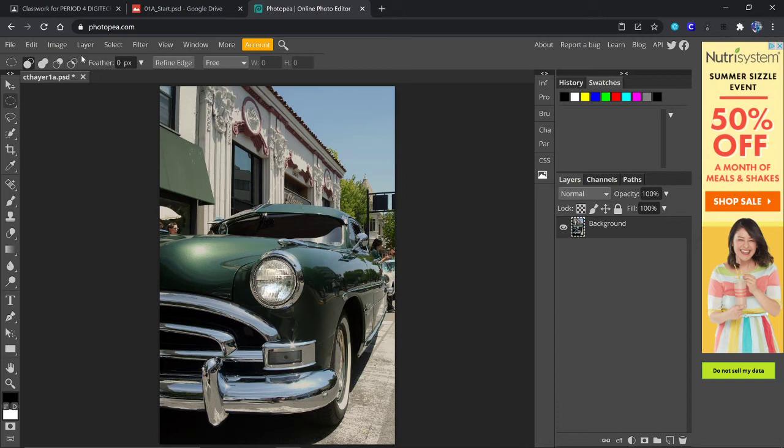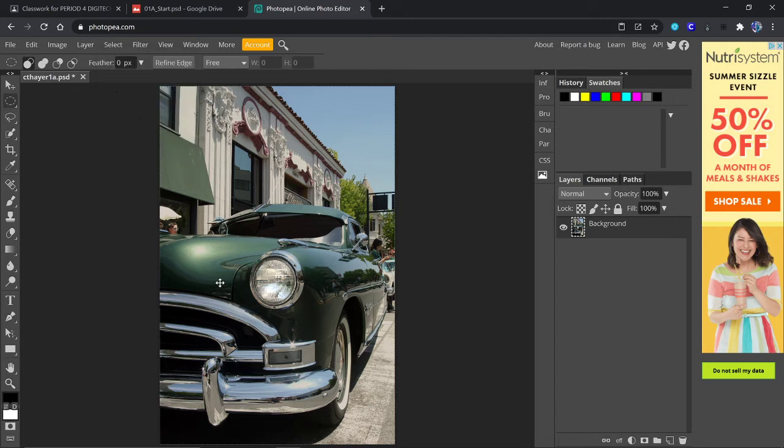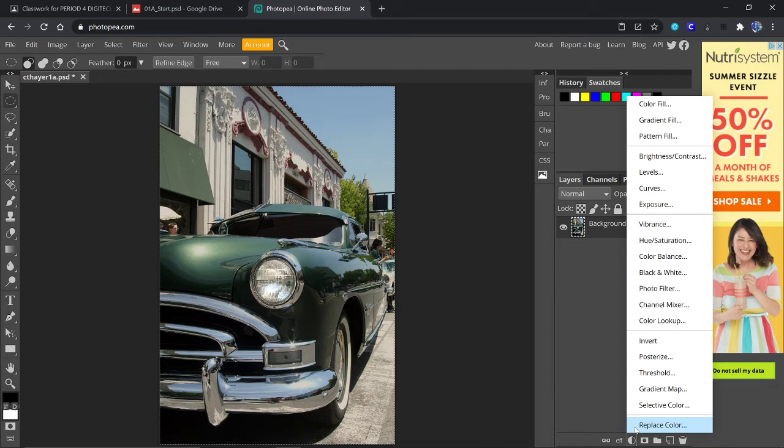Now I'm going to go up to Select and select the inverse. Inverse means opposite. Notice that this is still selected here, but what it does is select everything except for what's inside that circle. Okay, so here's what we're going to do. We're going to go back down to the bottom right, and we're going to add a new adjustment layer. But this time, we're going to do curves.